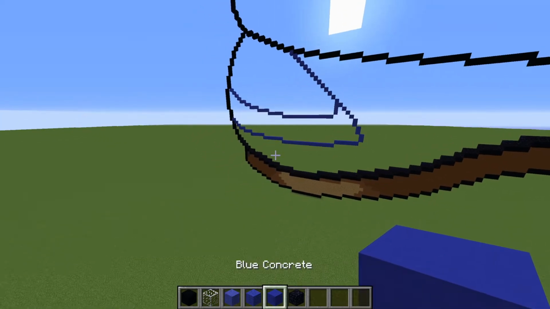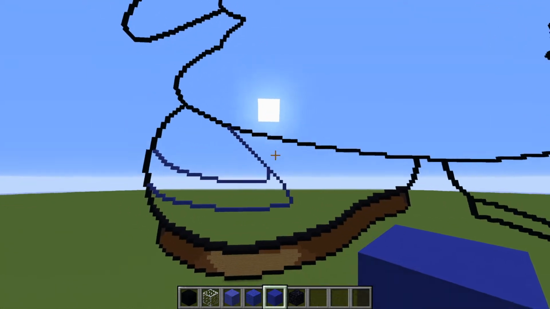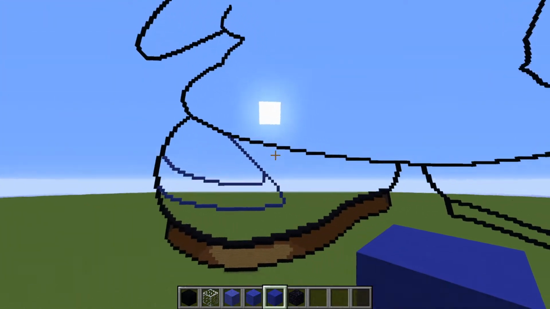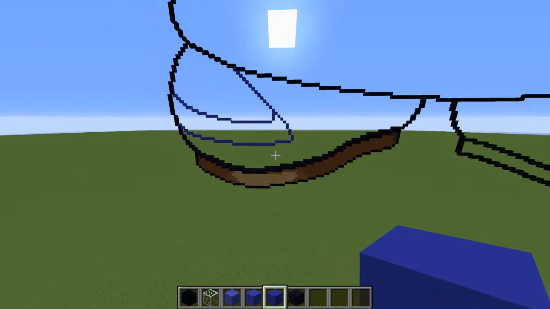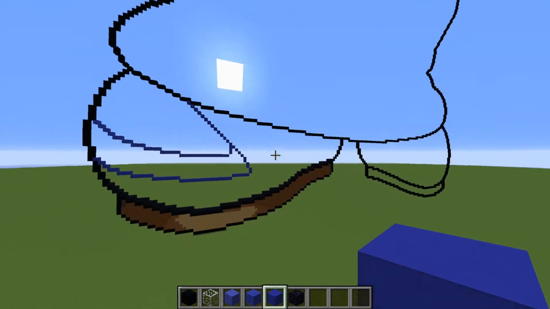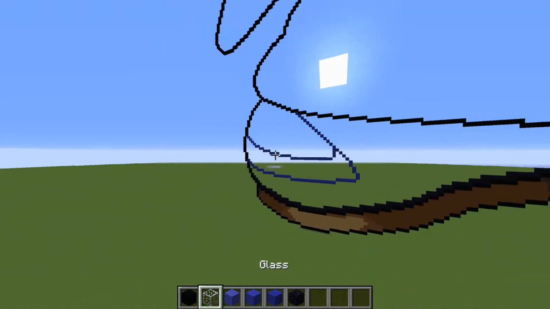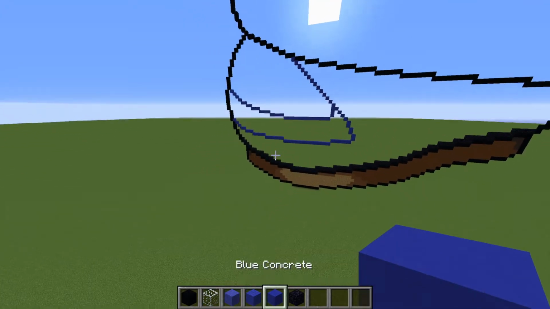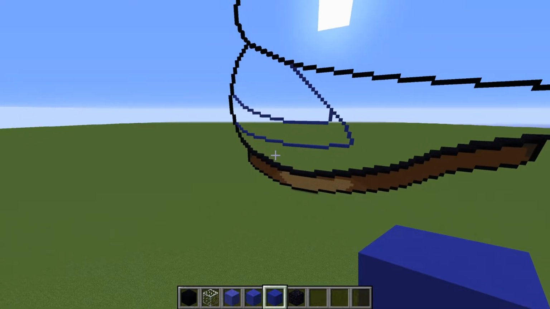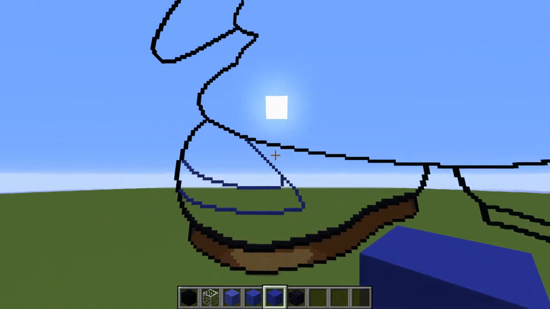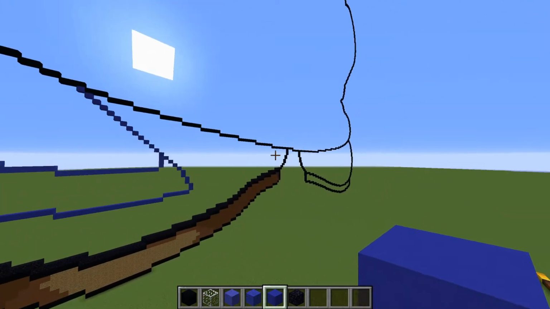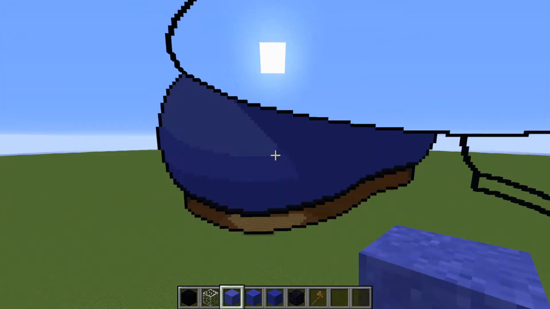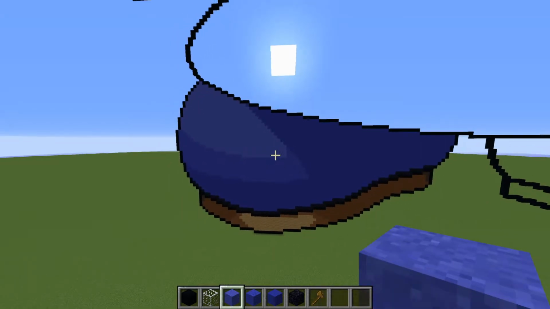Once you've done that, switch to the blue concrete, and you're going to fill in the remaining empty space here, staying within the black concrete, the obsidian, and the blue concrete outline. So, again, this area, blue concrete powder, this area, blue wool, and then this entire area here that goes from the bottom, all the way over to the right here, and goes up here again, and goes to the right. So go ahead and do that now. And when you're done filling it all in, it should look like this.